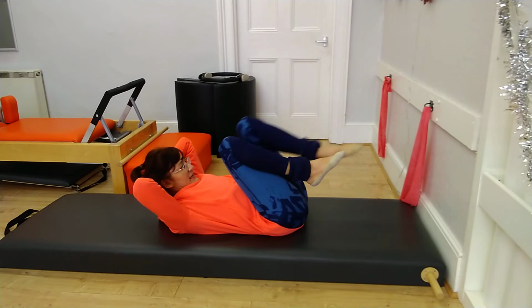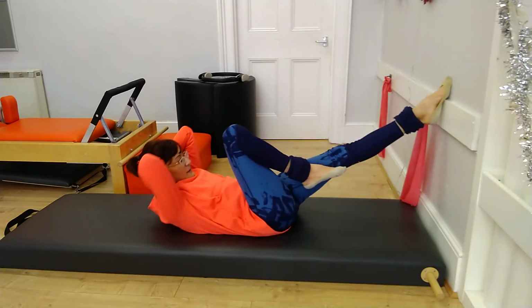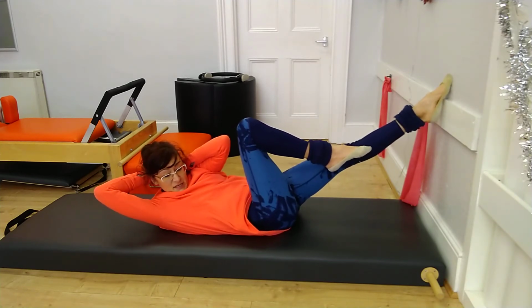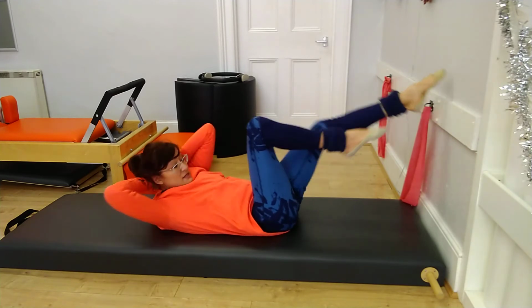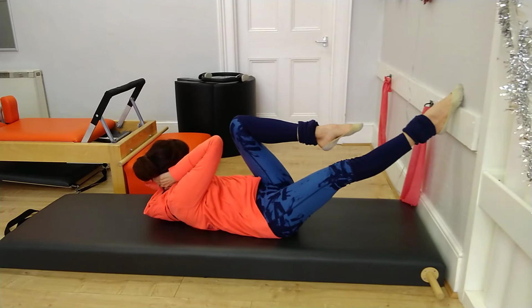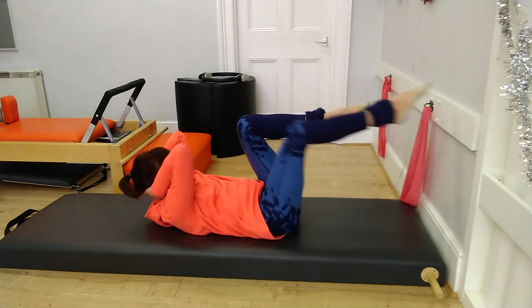Last exercise here, crisscross. So hands behind, one leg will stay on the wall. Again, you can come a bit lower, curl up, and then you twist. Stay there, 3, curl up higher, 2, reach the opposite elbow, 1, come back center. Reach the other leg out, and then twist, 3, 2, 1, and center.